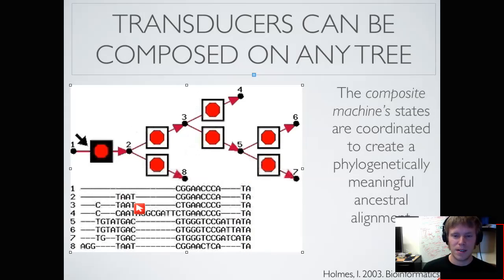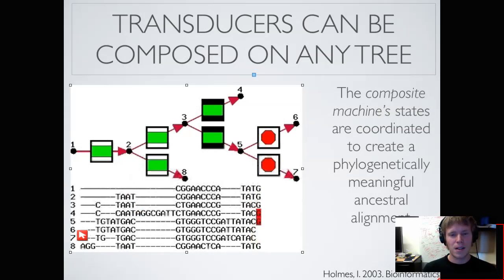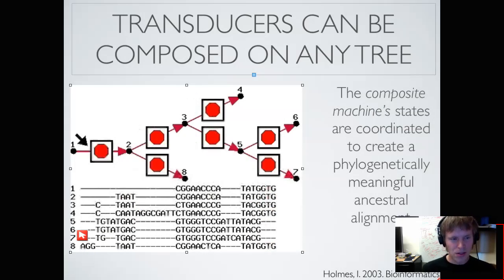So to be clear, in that movie, you're just picking one of these states for each site effectively, and then doing a depth first traversal to figure out what the sites actually are. Sort of. It's slightly more involved than that, but basically an insertion happens at some point on the tree, and then below that more insertions and deletions can happen as that signal gets propagated.